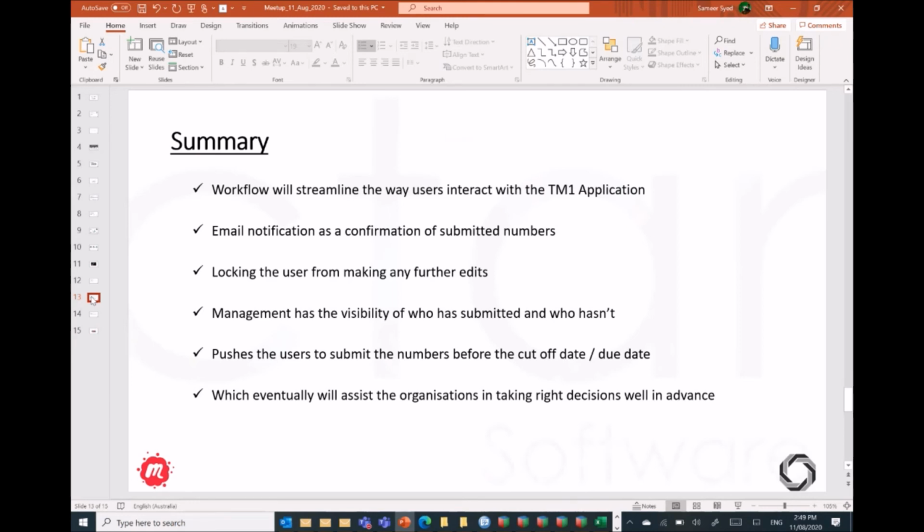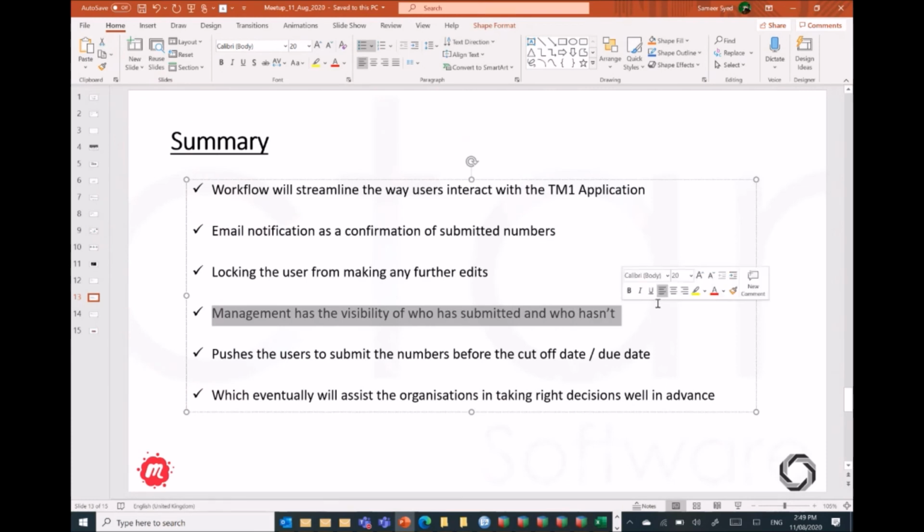Then it also locks the users from making any further edits, as we saw in that piece of code, where we have used the element security cube from write to read, which will lock the user from making any further changes. And the landing page and the management can have full visibility of which regional manager has submitted and who has not submitted. And that will also push the users to submit before the due date.